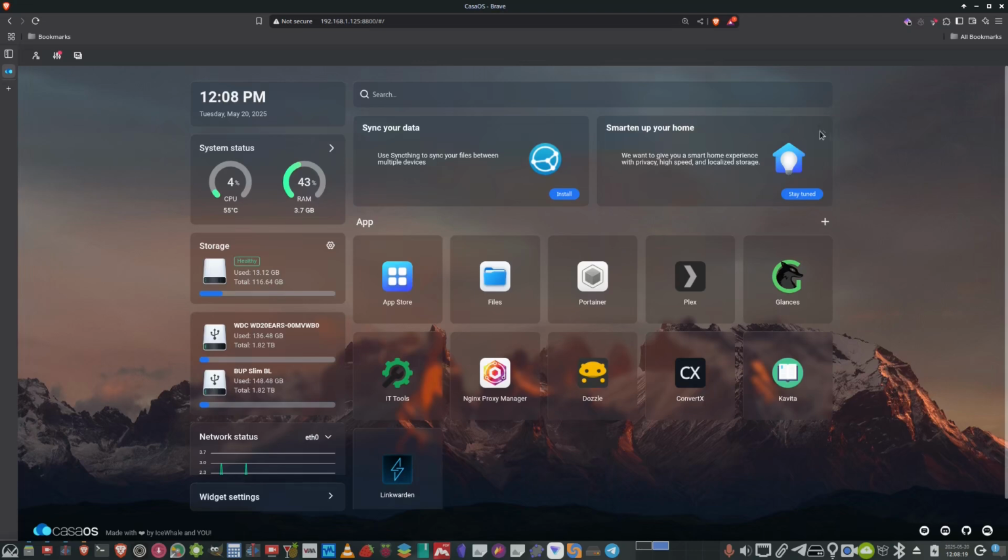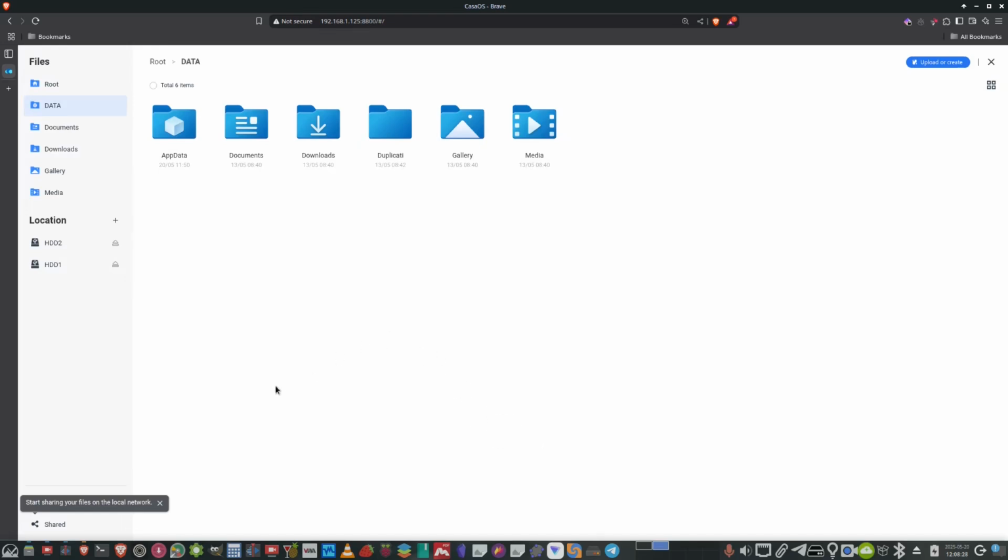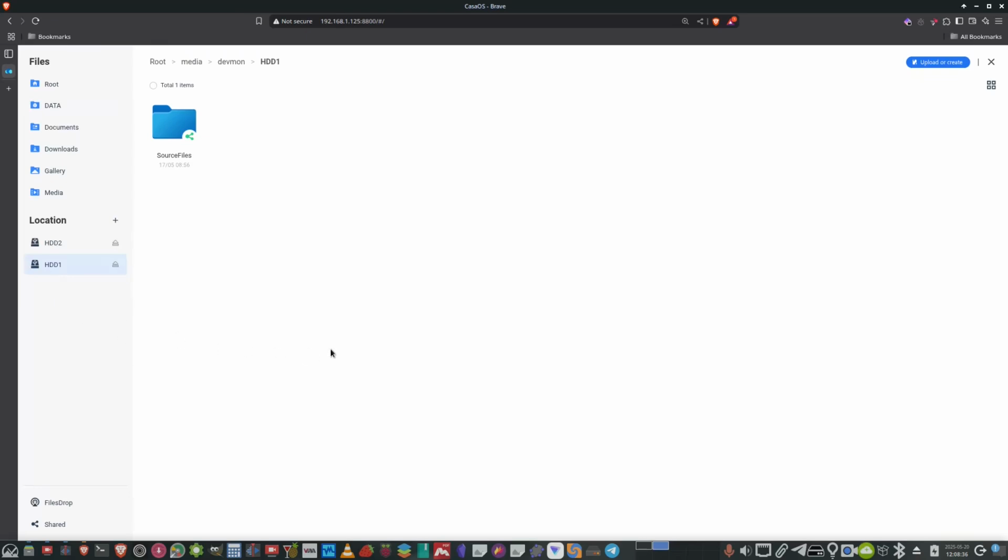All right, so beyond that, you can access these drives and the data that's on these drives by going here to Files, and you select Files, you get in here. Here are the two drives, HDD1 and HDD2 is what I've had them designated as. If I select HDD1, I've created a Samba share called Source Files, and then on the other drive I've created a share called Casa Duplicate.